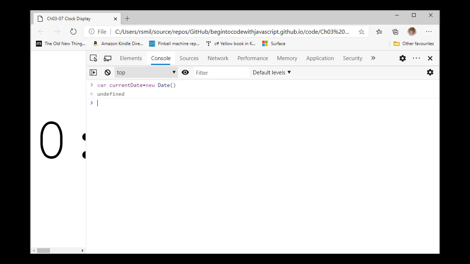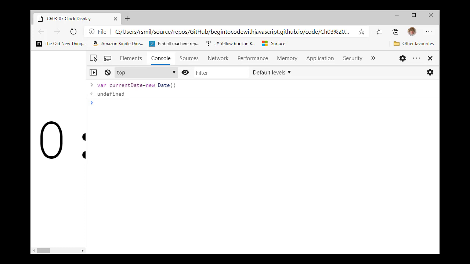Now, we know a bit about references. Remember that horrible Rob's car lot and the idea of getting references to paragraphs and things? Well, you get a reference to a paragraph so you can fiddle with it. And we use that to ask the current document, hey, can you get me a reference to this thing, please, with the name blah, blah, blah. Fine. We know about that. This is giving us a reference to a brand new date instance.